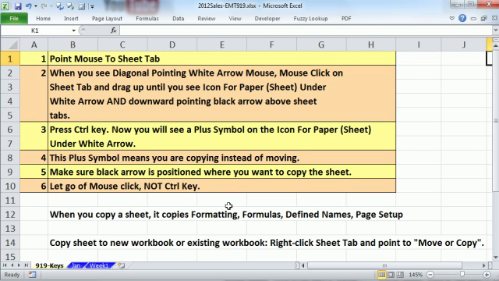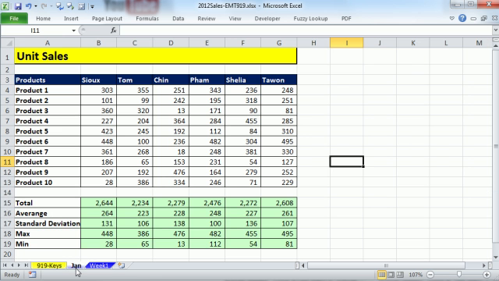In this video, we want to see one simple task. How do you copy a sheet? Now, I have a bunch of notes here for the keyboard method because it gets pretty tricky. And then note here, it says when you copy a sheet, it copies the formatting, formulas, and any defined names if you have them, in page setup. I'm going to come over here. We have a template, and we simply want to copy it over to create February, March, etc.